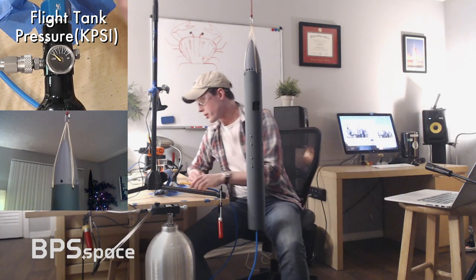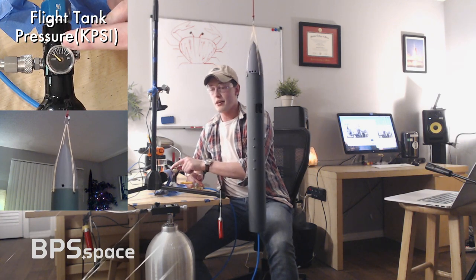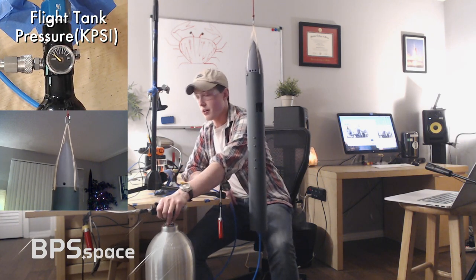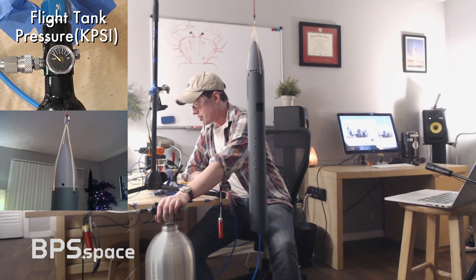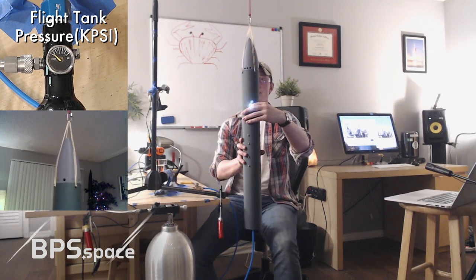Yeah, it's losing pressure too quick from the flight tank, because the problem is we're actually not going all the way up to 3K PSI. The tank, I should have bought a higher pressure scuba tank, but the tank can only bring us to about 2K PSI. Let's try this test one more time.